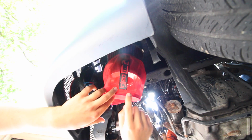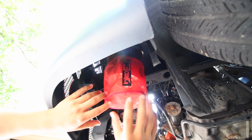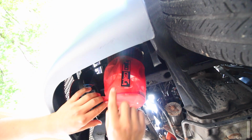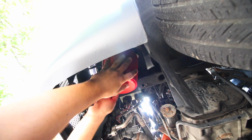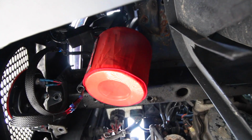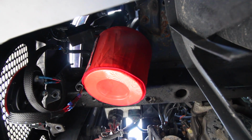Now this is a lot easier when you have the intake off the car when you're installing a brand new one. However, even if you have a cold air intake on the car like this, like we have here, you can just go ahead and pull this up and slide the cover over top of the filter. So now that we have this Hydra Shield on top of the intake, we're going to be able to drive through rain without a problem.